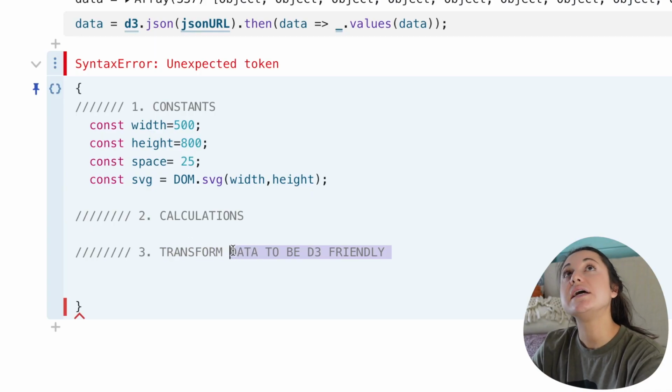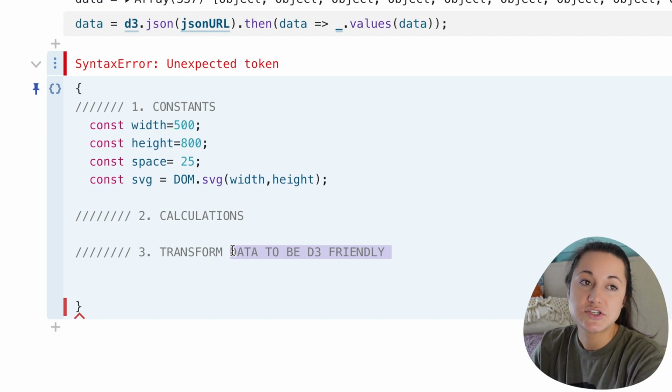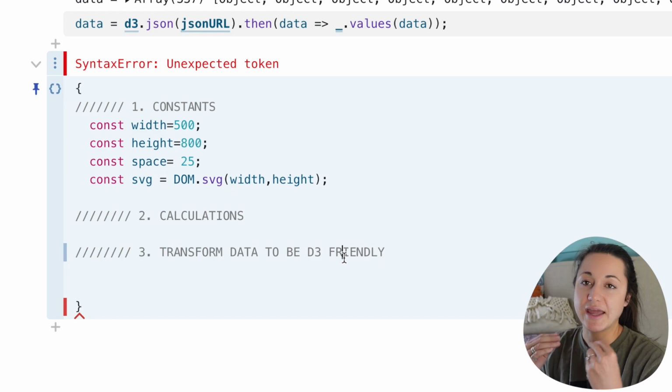And then section 3 is going to be transform data. Basically, the data that we have up above is still not ready for D3 to handle. We're transforming our simple data into our build data that's going to tell it how to build these shapes and what to build. You catching the drift? You'll get it if you don't get it yet.